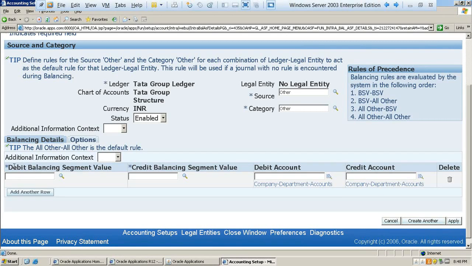The balancing detail, debit balancing segment value. How many balancing segment values do we have?